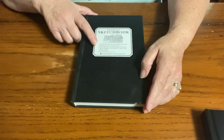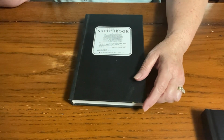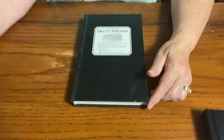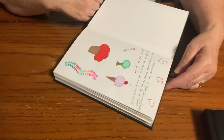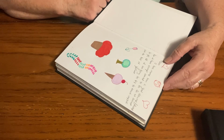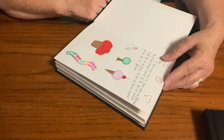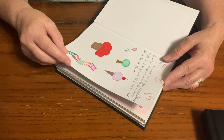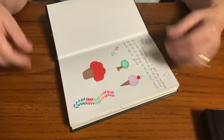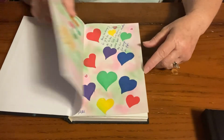So this is a sketchbook that I started a long time ago, and it's a smaller one, so it's easier if I want to take it with me somewhere, then that would be cool. And this one, it says, okay, I started it on 9/3/2024. I have never been a good drawer, painter, but I have always wanted to be. So at almost 60 years old, which I'm 60 now, I'm going to try to teach myself with the help of YouTube. These were just some little doodles that I did on my own.